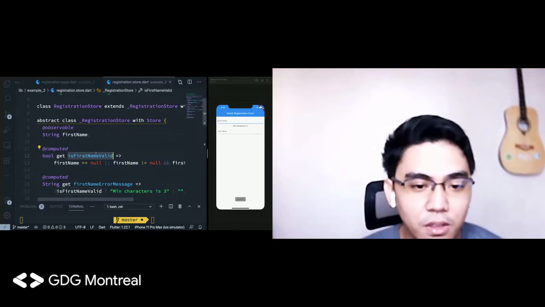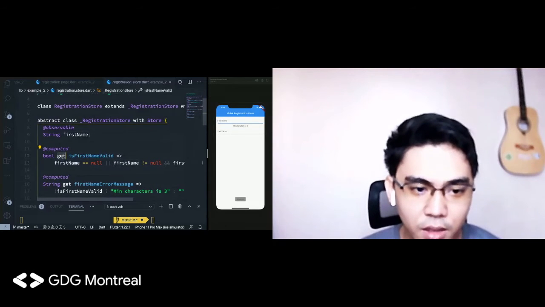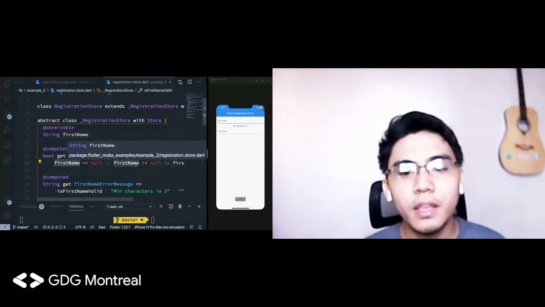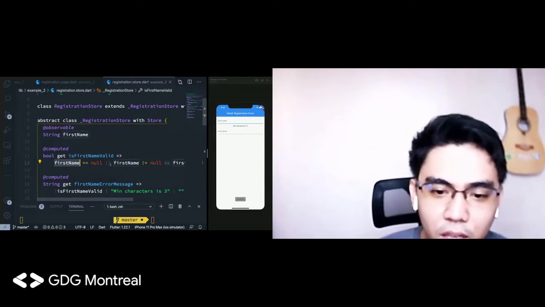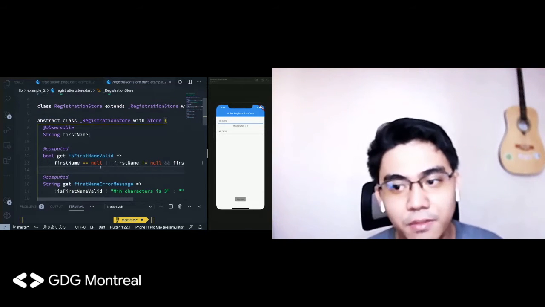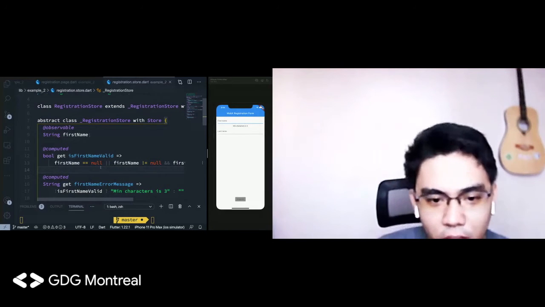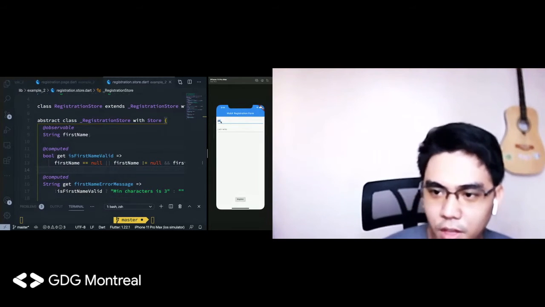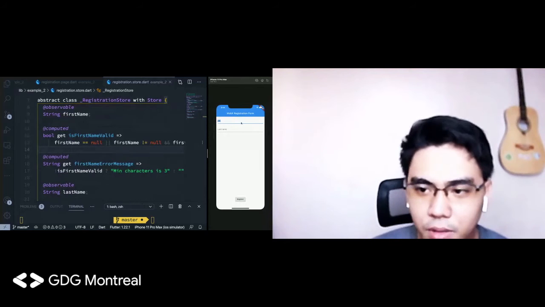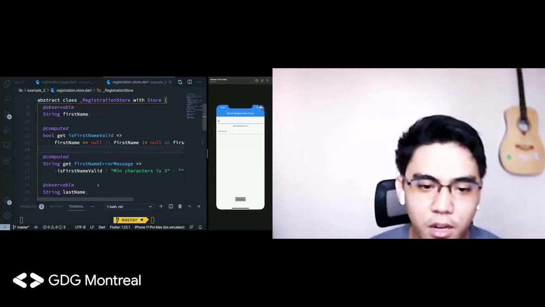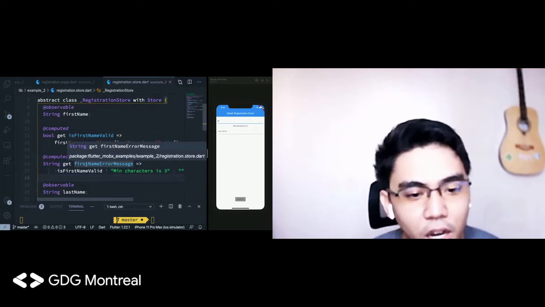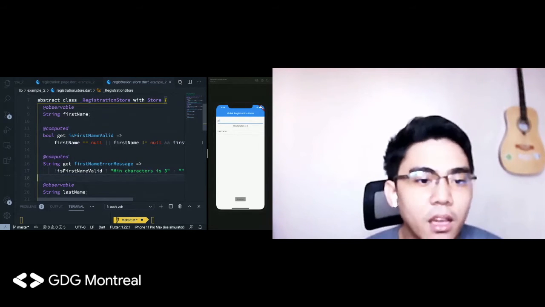In this computed value, we reference this as a getter, meaning we cannot set the value here, but rather it only reacts to the value of the first name. If it's not null, then you have to check if the length is greater than 2. If it's null, then consider the first name as valid because the user hasn't entered the field yet. So you can see here that the error should be removed because the first name is valid, it's already true. And we also have the error message. Every time we enter a new value here, the error message reacts to the first name is valid. So this is an example of a computed or derived state depending on another derived state.